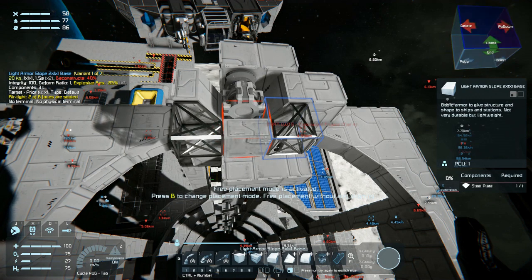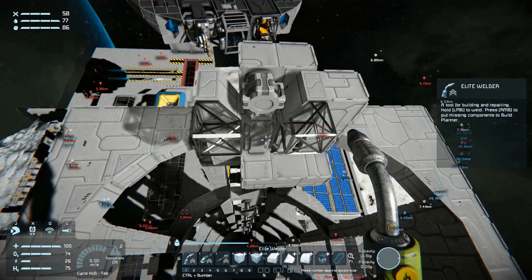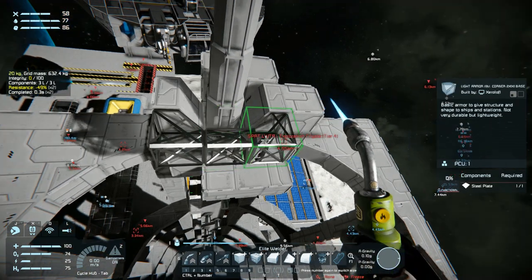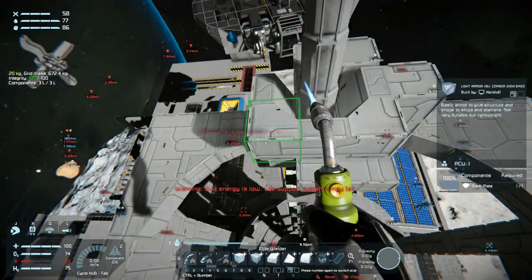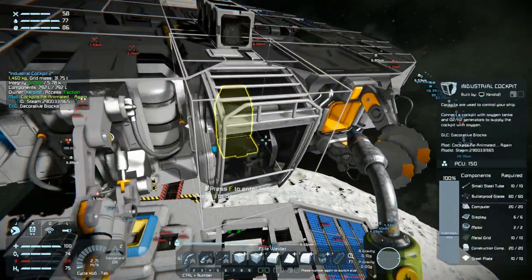All right, so you see how this isn't letting me actually do it? So even if I wanted to, what we have to do here is extend that, so that way it gets it out of the way, and I can then place it. Energy low. Energy low.